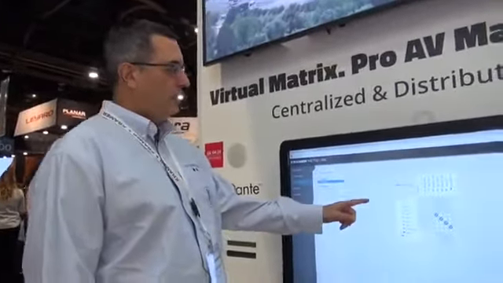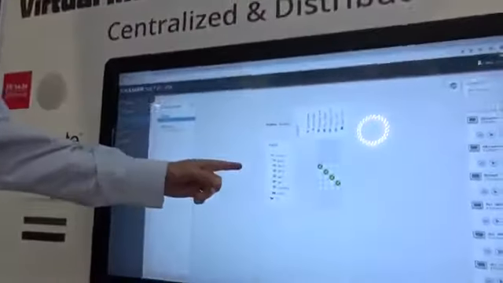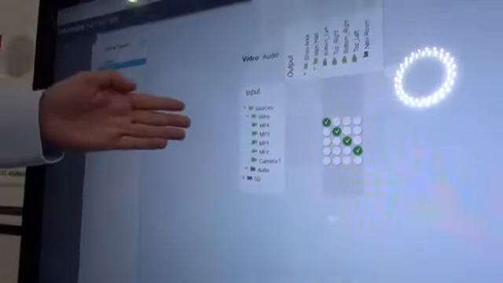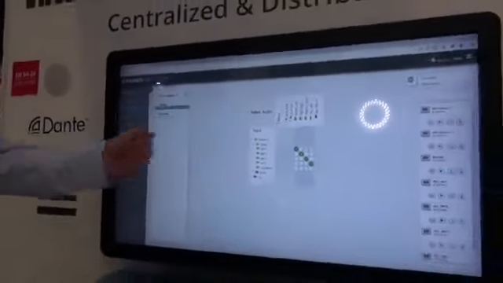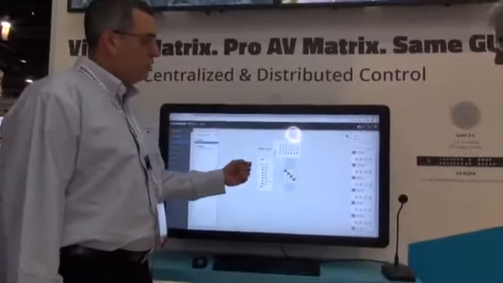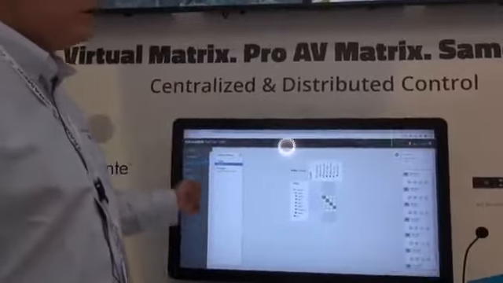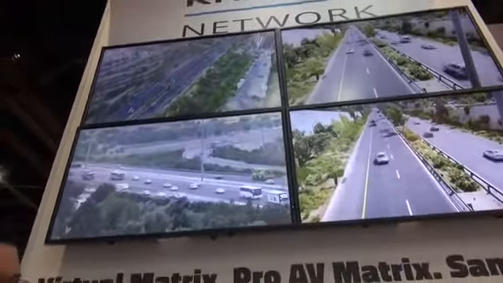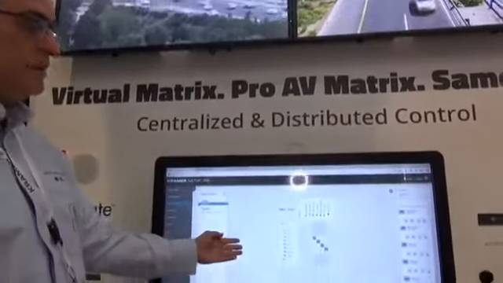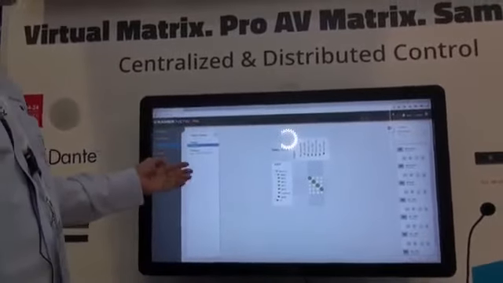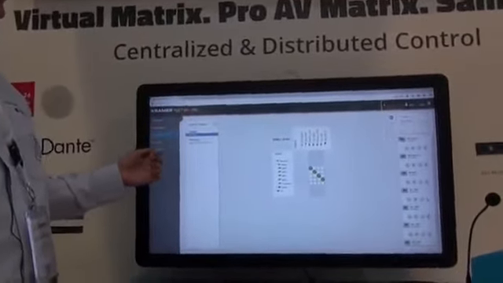You can see here all the encoders and video sources and cameras set up in a specific topology that we have set up for this site. And all the decoders that are attached to the screens above also set up in a specific topology that we set up for this site. All these devices were auto-detected by the software and were arranged in a topology as I set up them before.